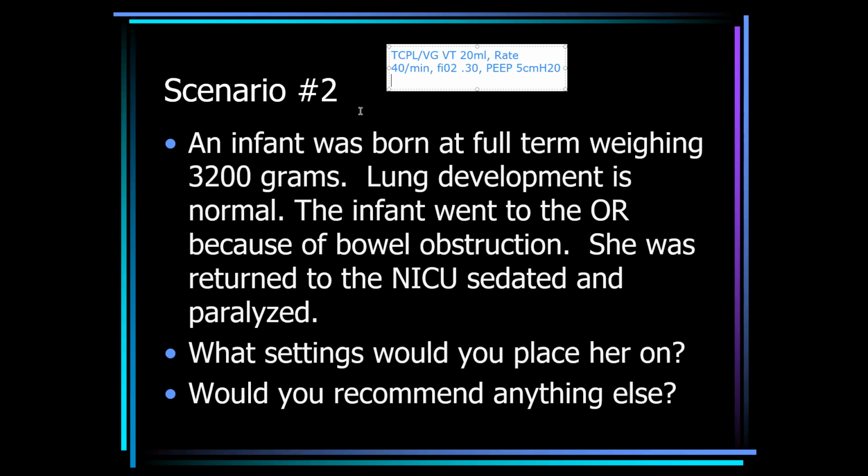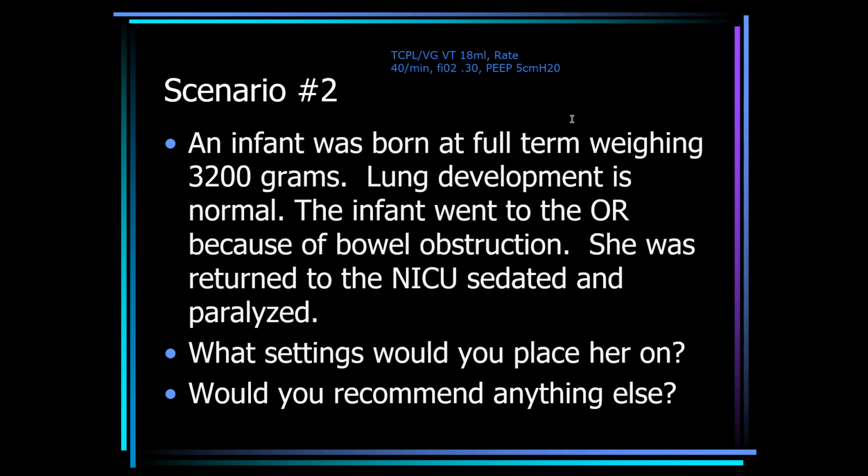Because when I did 3.2 times 6, I got 19. So is it just a smidge too high? Do 3.2 times 6. What do you get? 19.2. Oh, so should we put it at maybe 18 or 17? That's like a middle ground. Okay. All right, very good. Would you recommend anything else? Okay, what else? And chest X-ray, very good.